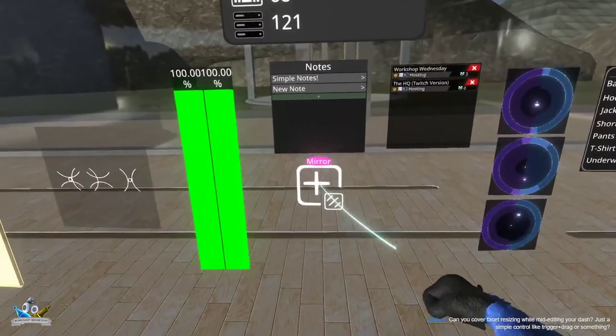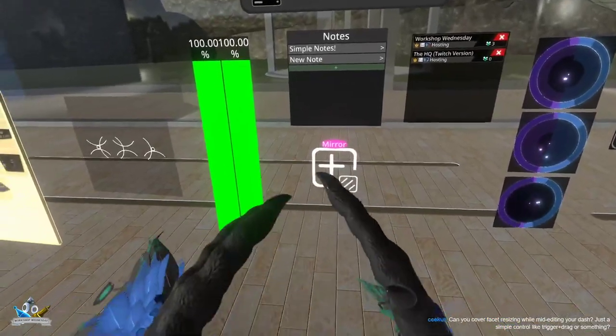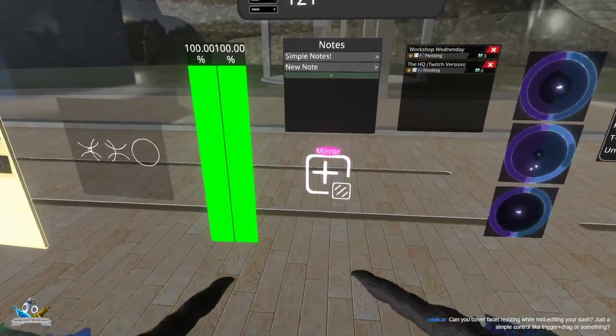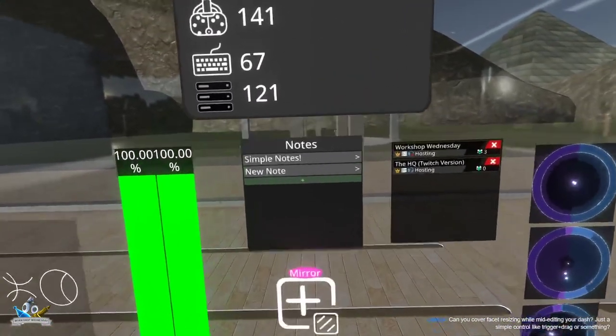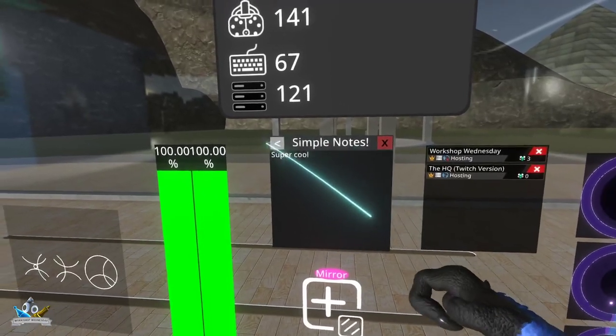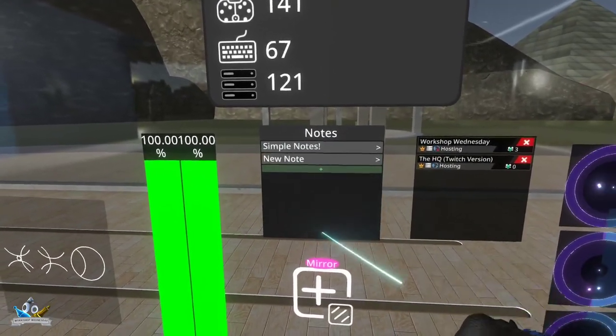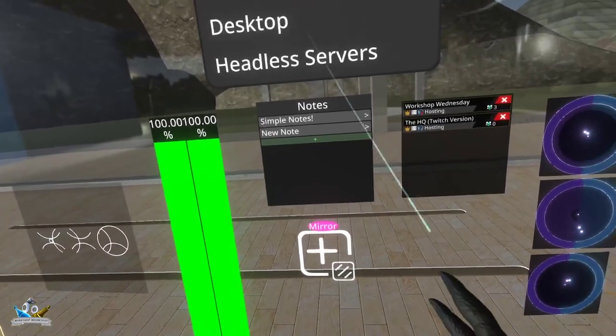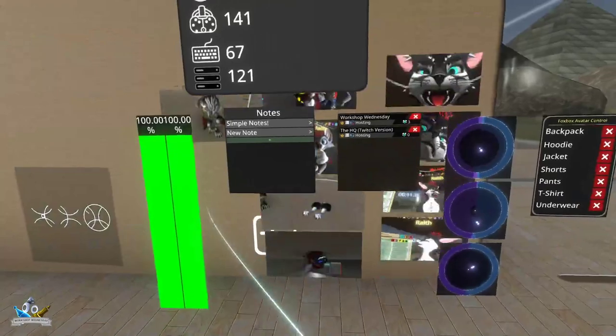We have the mirror one, which was demonstrated earlier, which adds a whole new page, a whole new screen to your dashboard, which has a mirror, if you like that. This is a very simple notes facet that I made, where you can write down notes, give them a name, organize things, and because this is a facet and everything that you do in a facet automatically saves, you can keep notes on your dashboard.